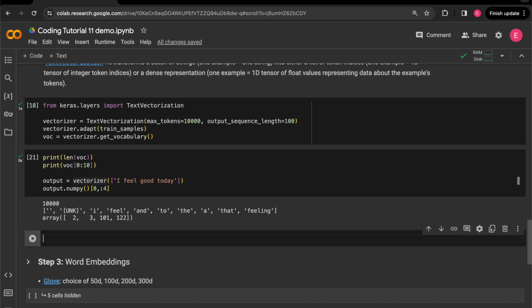So what we're going to do here is to vectorize all of our data. So we have the actual input data for X train and X validation.